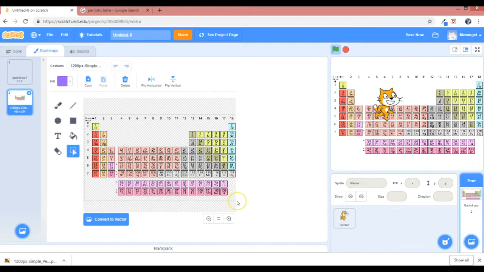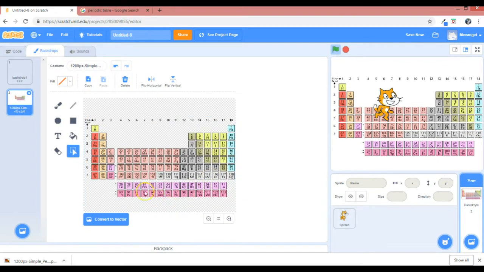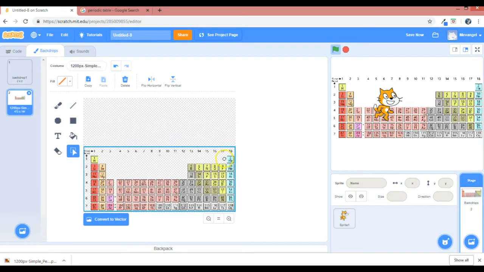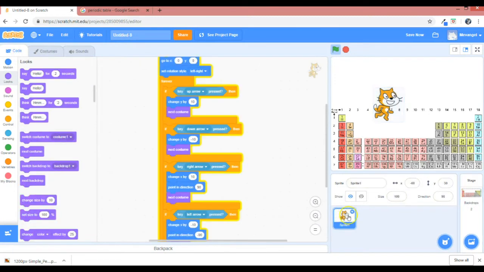Now I don't want it to be this big, so I'm going to move it down a little bit. I don't want these, I'm just going to get rid of the lanthanides and actinides, so I'm going to delete that. And I'm going to move this down to the bottom here. Like that. Perfect. Now I'm going to go back to my cat.